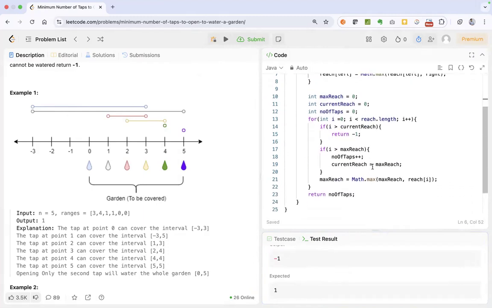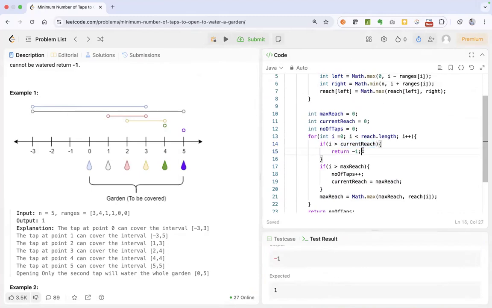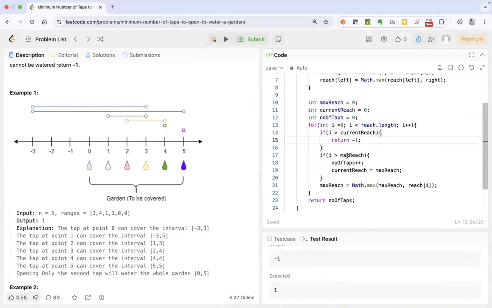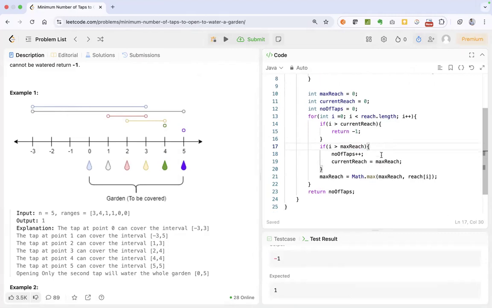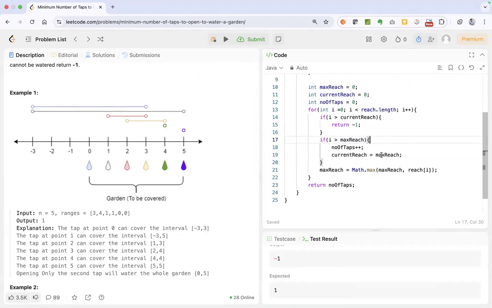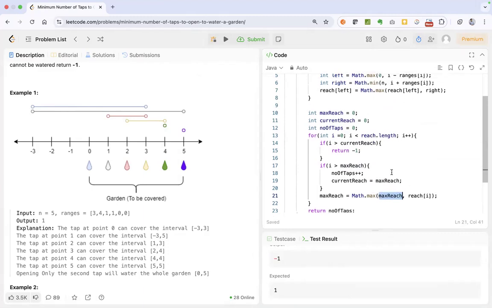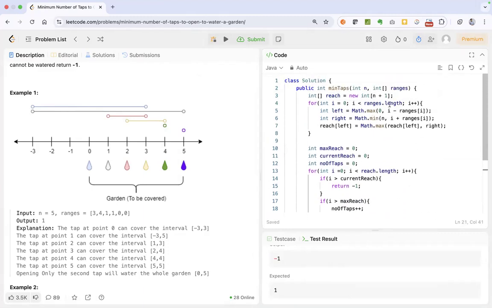Okay, so if my I is greater than current reach, I should return -1. If my I is greater than max reach, just a minute, let me see. So this is the reach array that I've prepared.